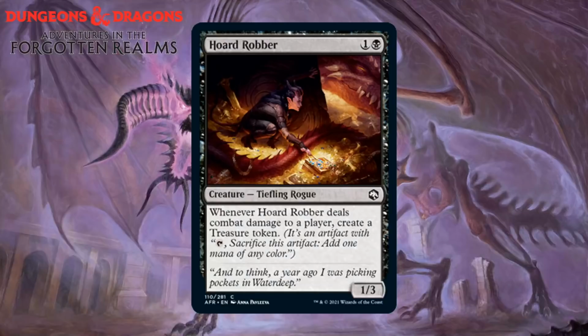Let's move to black now, where we've got Horde Robber, a card that I underrated. I gave it a D. The stat line wasn't super impressive to me, and the idea of hitting the opponent and getting a treasure token didn't seem great. I just didn't imagine it would get in very often. But if you've played this format, you've seen this a lot, because it's a common, and you know that, in fact, it gets in reasonably often.